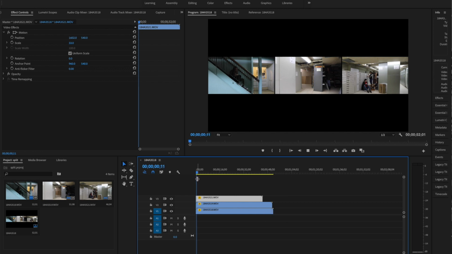When I play this through, and I'm not going to play the whole thing, I can already see with this first transition, someone's going to come down the stairs here. And then they walk through, and the next person comes right out. So that looks great. The next transition also looks pretty good. Let me just double check that.